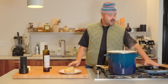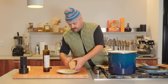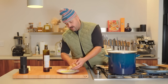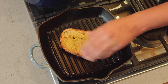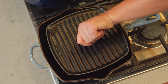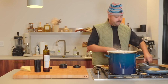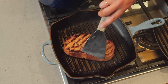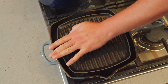All right, so we have a nice hot cast iron grill pan. We're going to put the bread right in there. And then we'll make sure it's nicely covered with oil on the sides too, everywhere. Boom, right in there. And to make sure we get a nice even crust, I have this nice little weight on top. Let's check on our bread. I think it should be good to go for a little flippy flippy. Oh, look at this, beautiful. The weight back on there. There's the sear you're looking for.